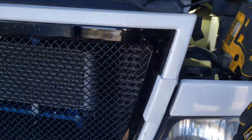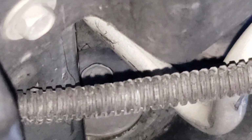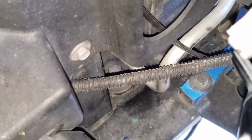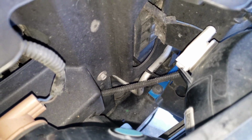All right, so I got the other one, the passenger side off, which wasn't too bad. I just held on to the top one and put my big impact on the bottom. The AC condenser line is literally in the way, so I can't pull it out because the washer is catching it, and the bolt won't come up with it, so it keeps hitting the AC line. I don't know if I'm going to have to reuse it, but I don't want to break that line and have a bigger issue.